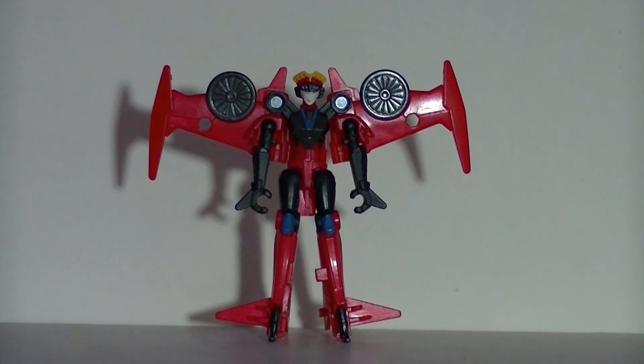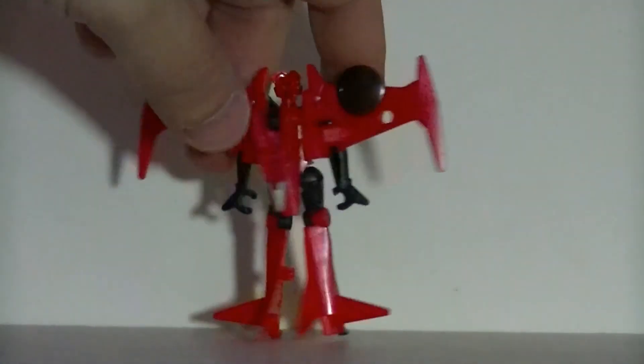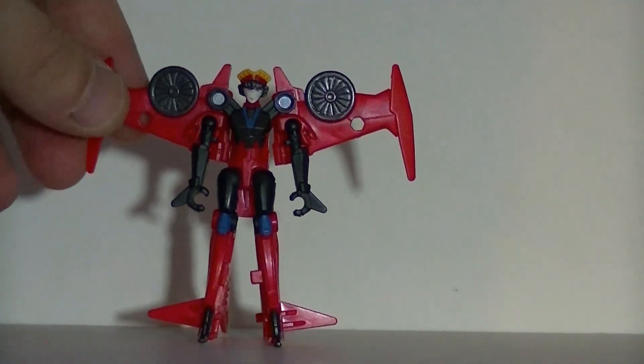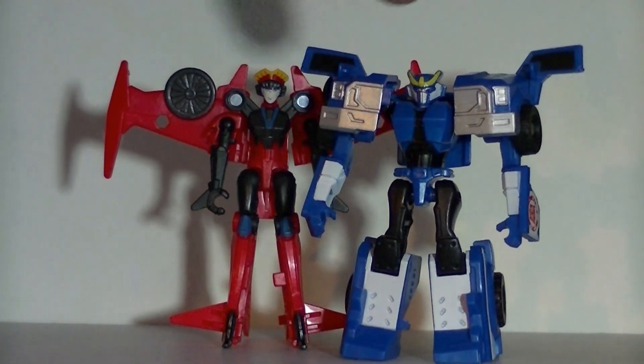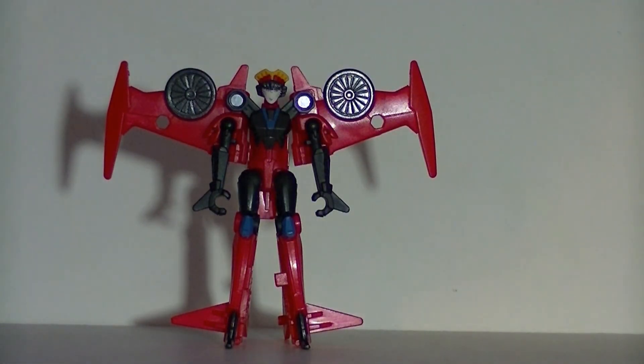The Windblade figure is very simple because this is a Legion figure. The Warrior is not yet out — the Warrior figure looks really cool, but we'll cross that bridge when we get to it. Windblade is very flat looking. They really didn't do much with her wings, or much with her at all, really. I am quite disappointed because she looks a lot like a Micromaster from the late 80s. She doesn't really look like a Legion figure, especially not from the Robots in Disguise cartoon, because the Robots in Disguise Legions are actually pretty awesome for the most part in terms of engineering and articulation — they're getting really good. So this does not look quite as nice.